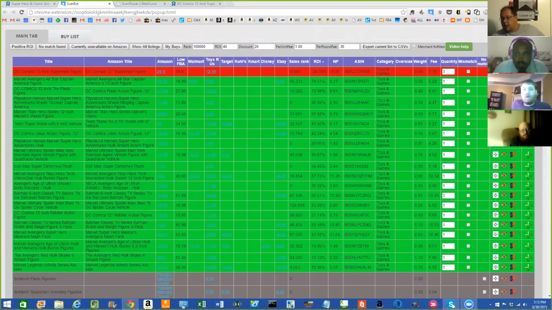Sure, yeah, it's really a big time saver, and what we've found is that people who have some experience and skill at online arbitrage, this really makes it a lot easier. If you don't have much skill or experience, it's not going to fix the problem for you. It's really not the best tool for beginners. As you can see, it's an intense looking tool, but I think that folks will find it helpful.